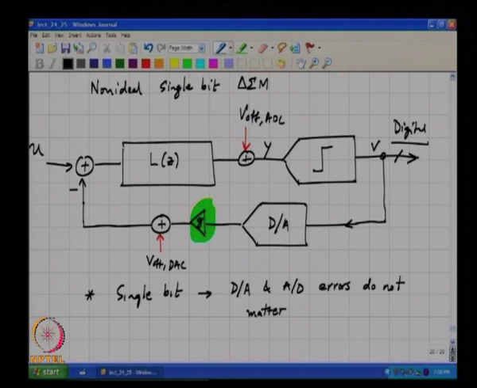So, you can see that the multi-bit quantizer has some advantages. One is that you can use an aggressive noise transfer function, okay, and because the out of band gain can be high, all right, and therefore you can reduce the in band quantization noise, all right. Or if you want to realize a given SQNR within a given signal bandwidth, the OSR can be reduced, all right. On the other hand, you need to take a lot of care to make sure that the levels of the D to A converter are very precise.